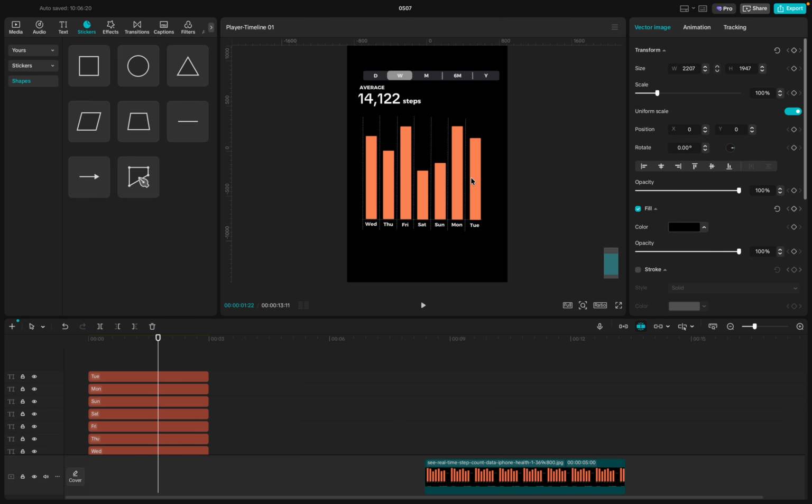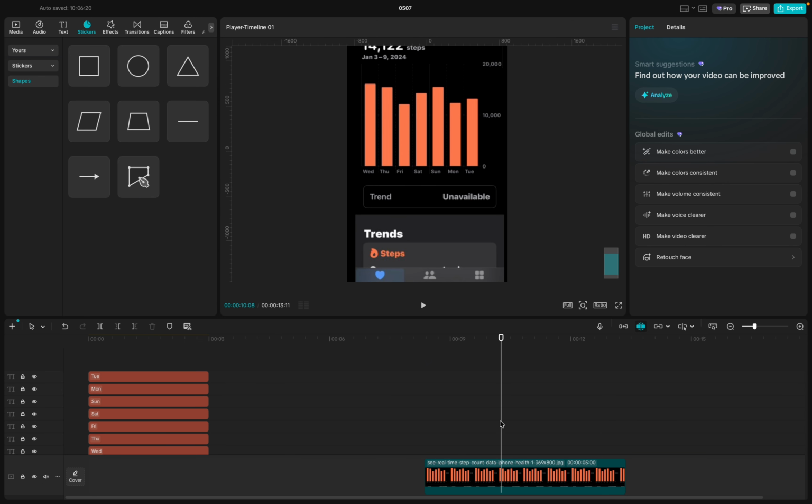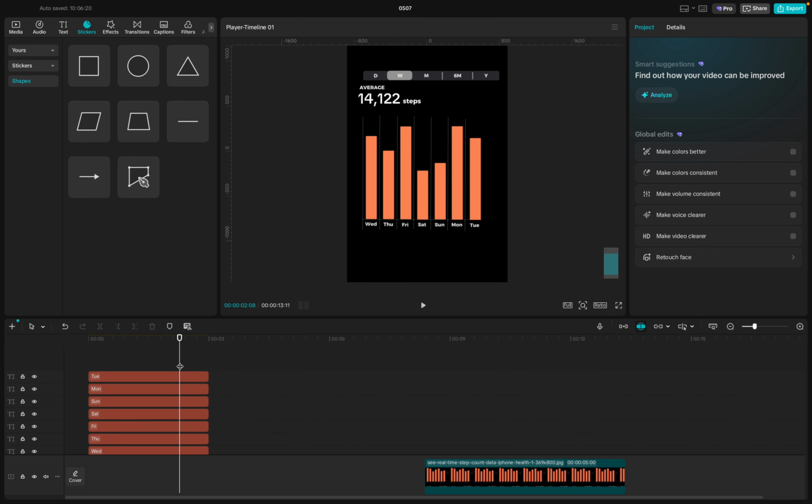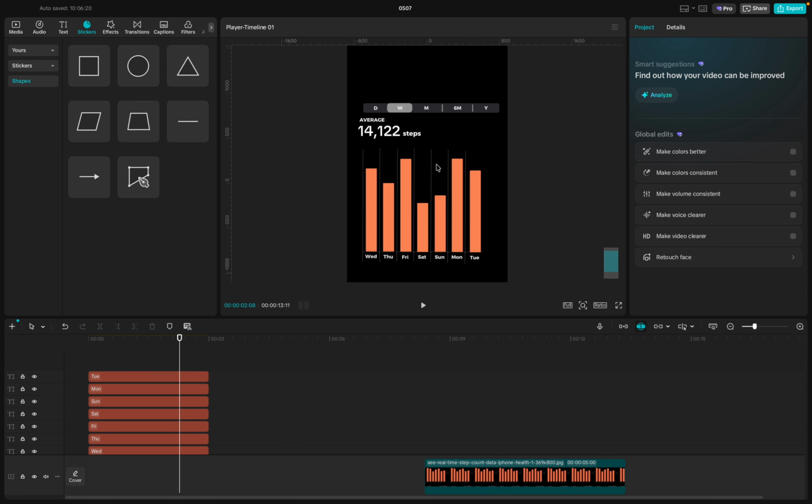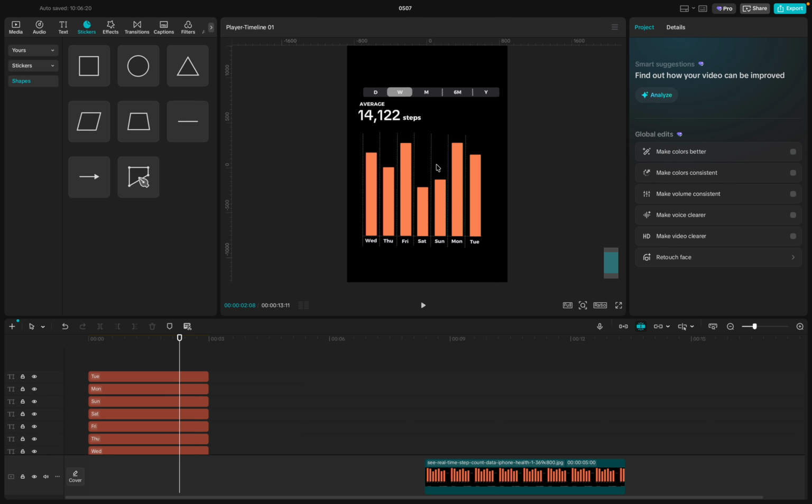Also, I was wondering, maybe I should get the 10,000 and 20,000. What I can do is maybe have the numbers going up as the bars go up. I think that'll make the motion graphic quite interesting.